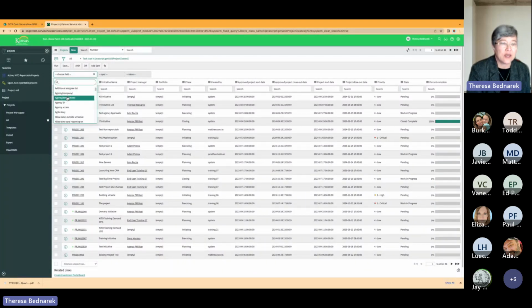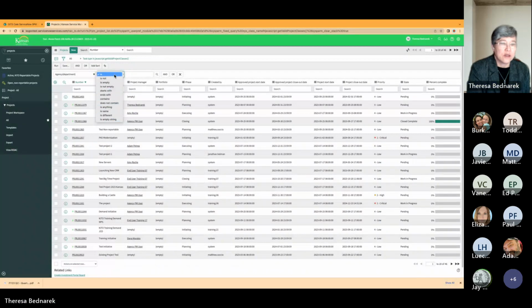For your agency, you'll want to choose the agency department. Depending on what you choose in this first column will determine what is available in the second choice. I want to create some conditions for a specific department, so I want to keep it as is.